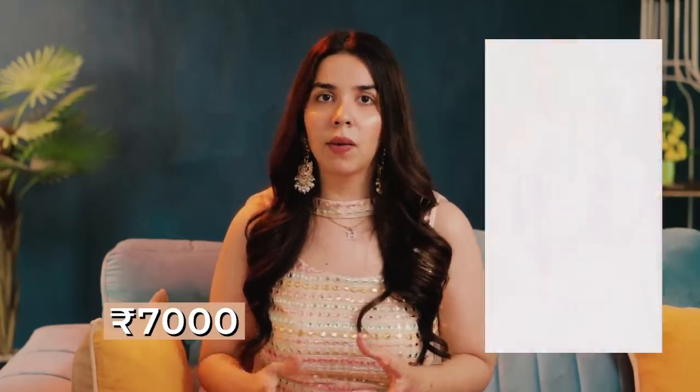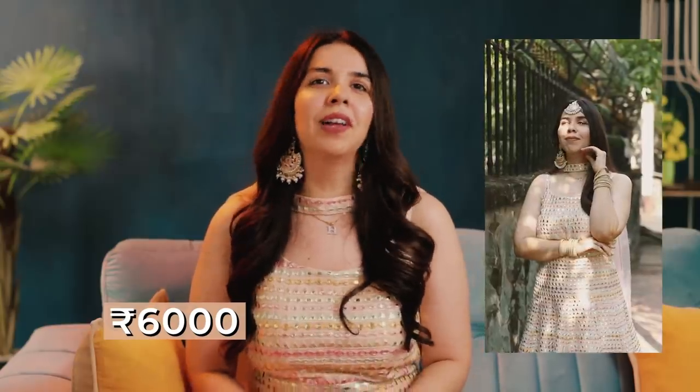The kurta has an umbrella shape — whenever an outfit flares out like that it looks very chic. You don't really have to worry about holding your posture up; it's going to flow regardless. Especially because the umbrella starts from the waist, the peplum looks very good. The sharara does have a good flare as well, but it's completely plain — and I don't mind that because the kurta is quite heavy.